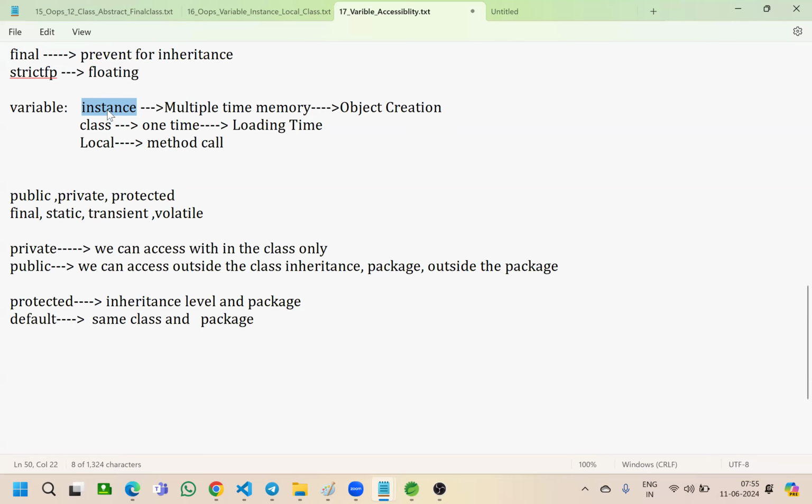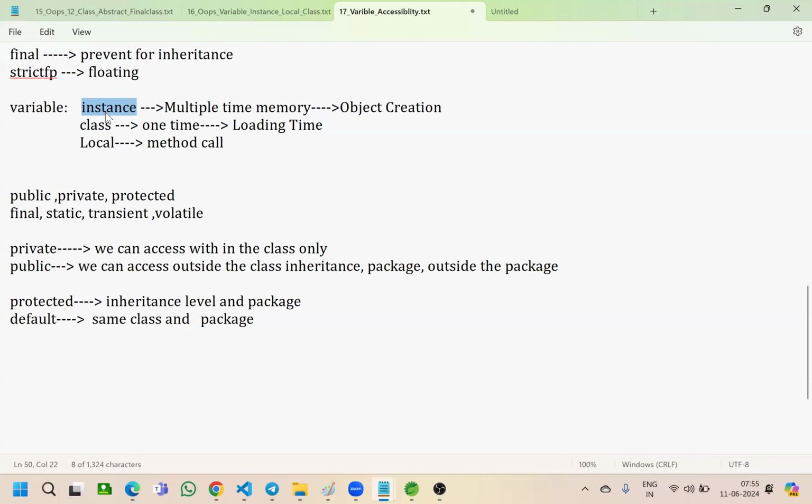At class level, if we define a variable with the static keyword, we call it a class variable, and if we define it without static, we call it an instance variable. Instance variable memory is created whenever an object is created.